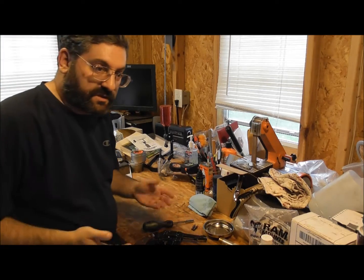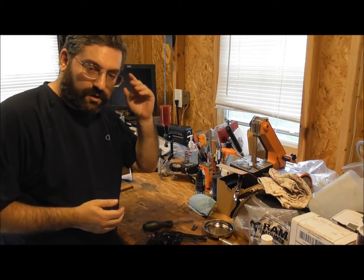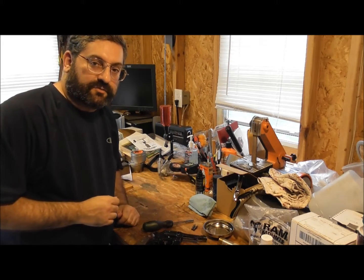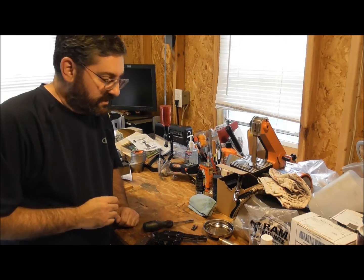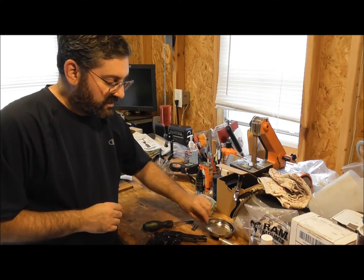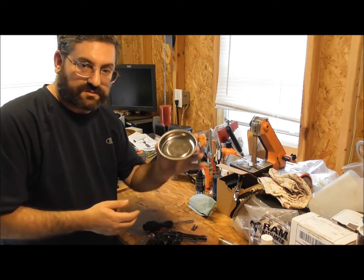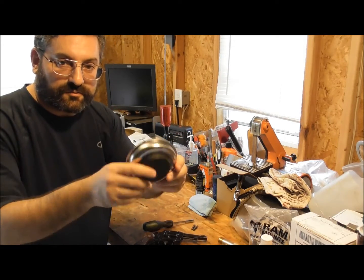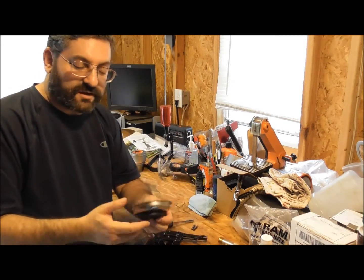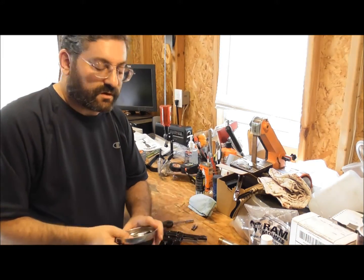It's always a good idea to have a well-lit and relatively neat and tidy work area. I know a lot of us, obviously me included, have some problems with the neat and tidy part of that. One thing, though, that can help you with keeping track of small parts is a little magnetic parts tray like this thing. It's basically just a metal tray with a magnet underneath. You can get these at any hardware store.